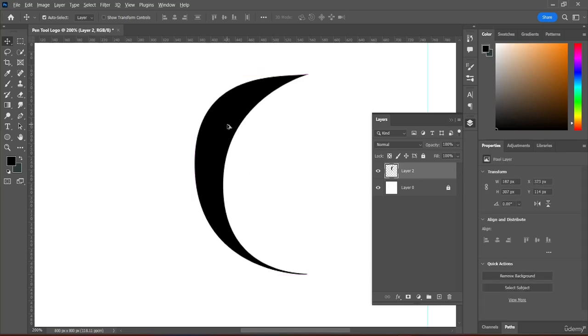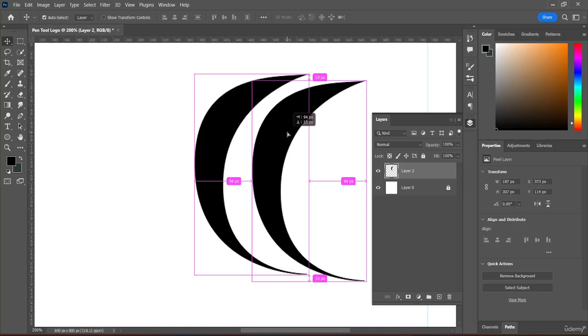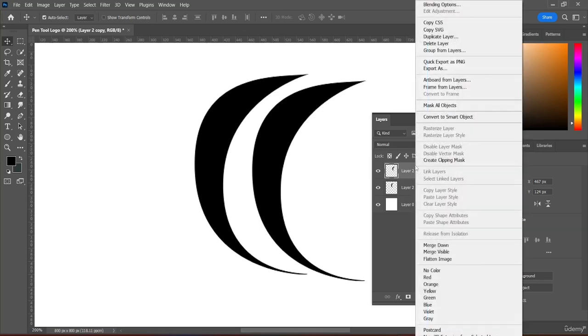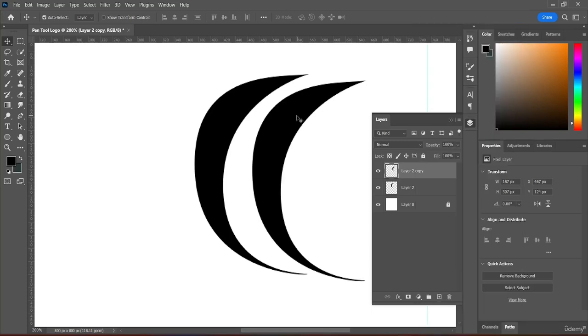Let's select this one, press Alt, and here you can see that I have duplicated this one as well. Now you can right click and work with that. If you want to rasterize this layer, you can also do that right over here.